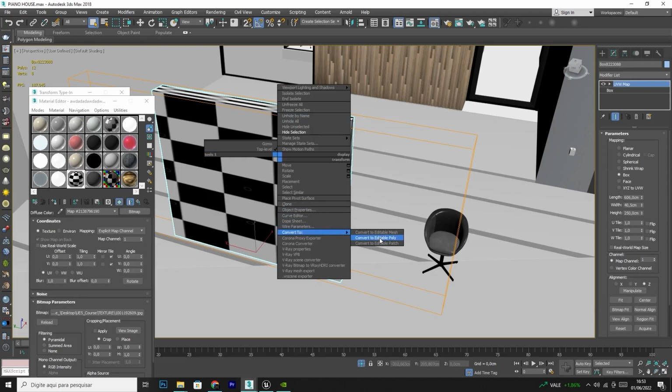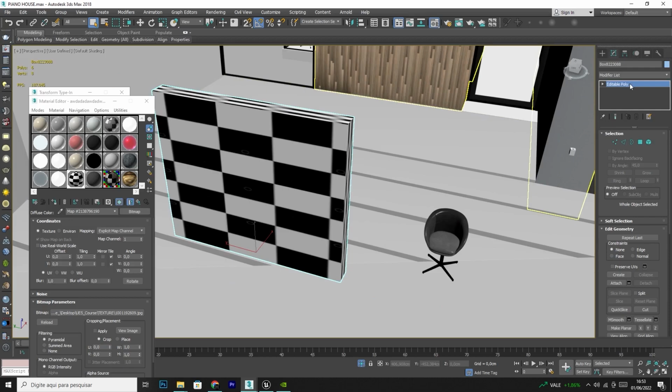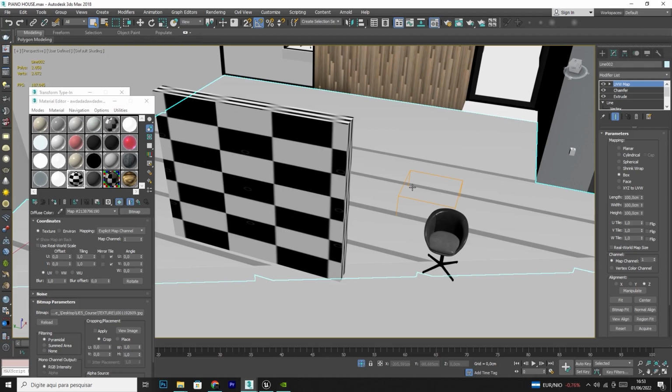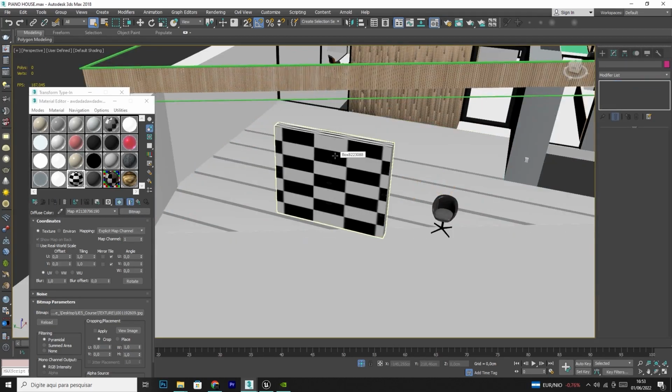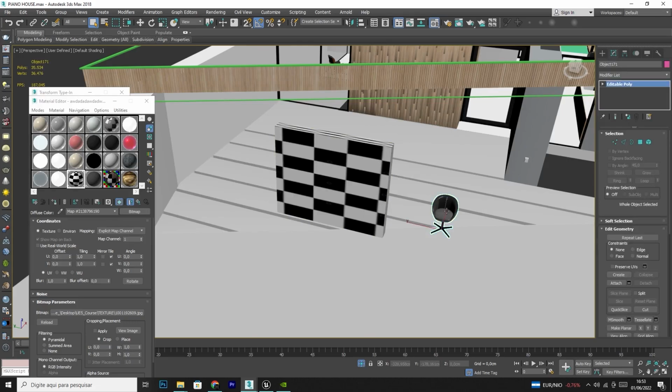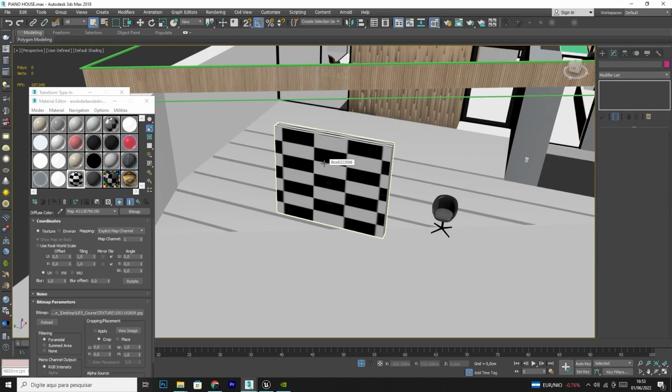Okay, I'm gonna convert to polygon because it's gonna remove the UVW map modifier. It's already applied here, but it's not shown here. Okay, let's suppose in the software that you're using, this wall that you're modeling, you want to apply a mapping 1 for 1 for 1. Remember that it's not only for the wall. You can repeat this process, for example, for armchairs, and you can transform this into mapping 1 for 1 for 1, or for any other object. We're gonna use the wall as an example because I think it's easier.